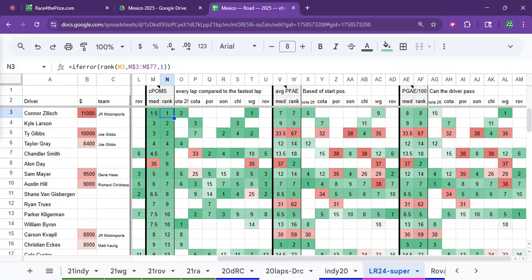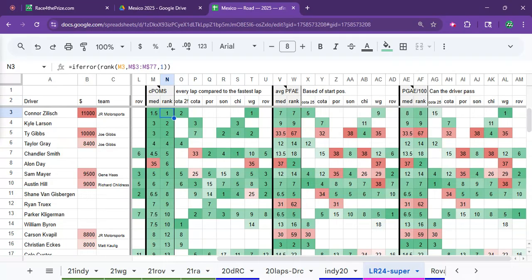He was second best this year at COTA. And that was despite having to jump through a million hoops, deal with all kinds of situations. He still was incredibly fast in traffic. No surprise. Kyle Larson up there. Ty Gibbs up there. Taylor Gray was fast at COTA.